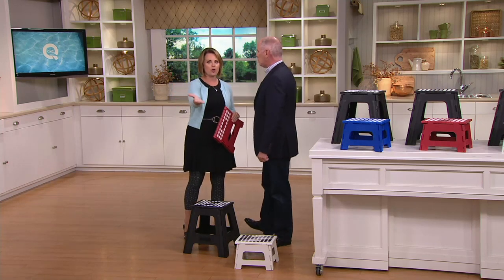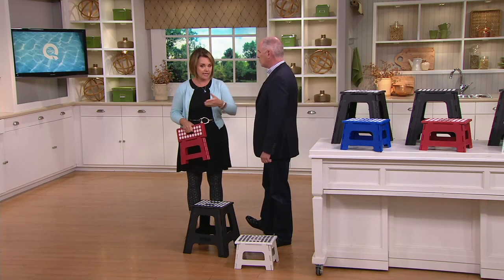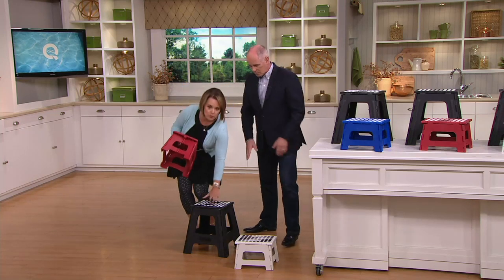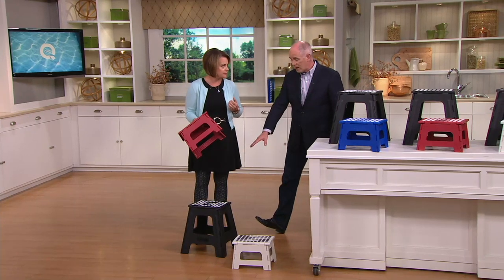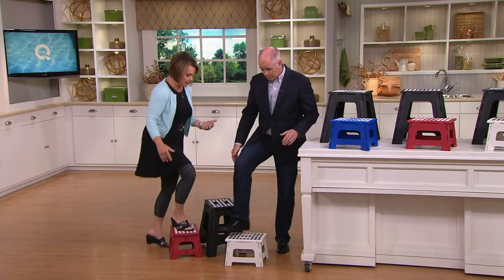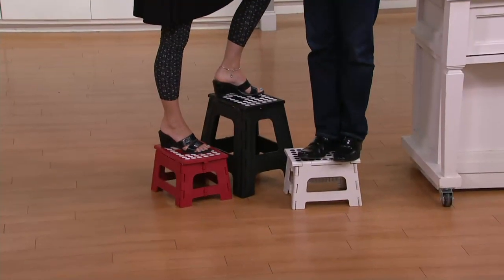She can't help me cook in the kitchen, needs to be lifted up, and instead of having to get on a chair or climb up on a counter, she can open this herself. You're getting two — a large one that's black and then your choice of colors in the small ones. The big one will hold 400 pounds; they actually both will. So the little one is also 400 pounds.